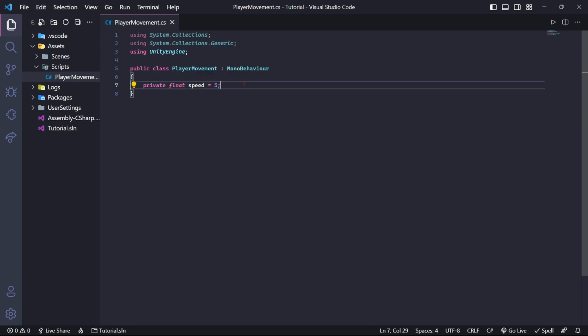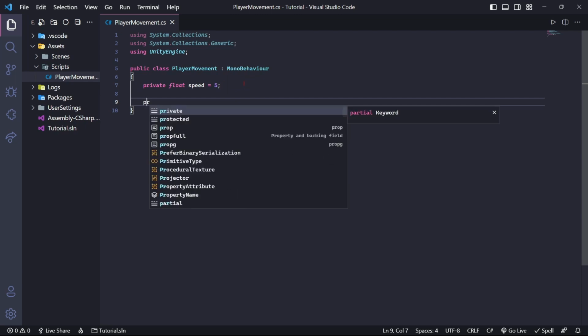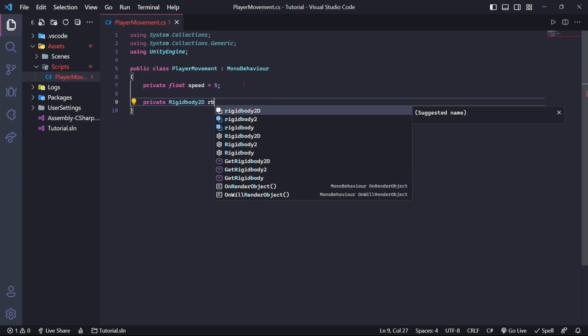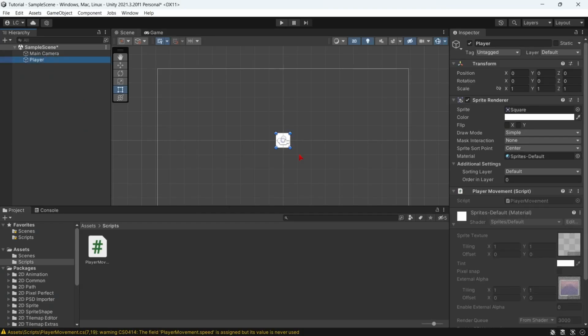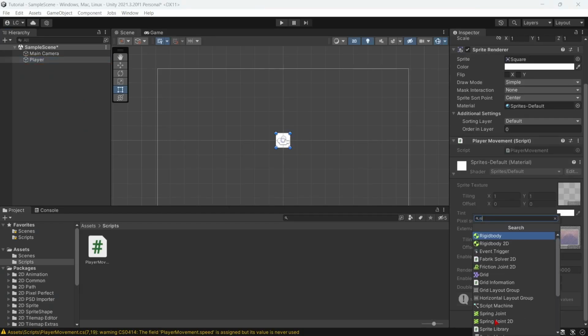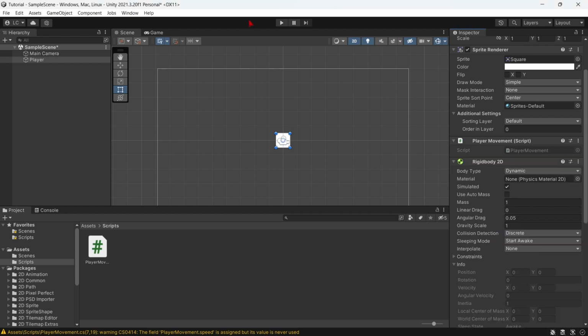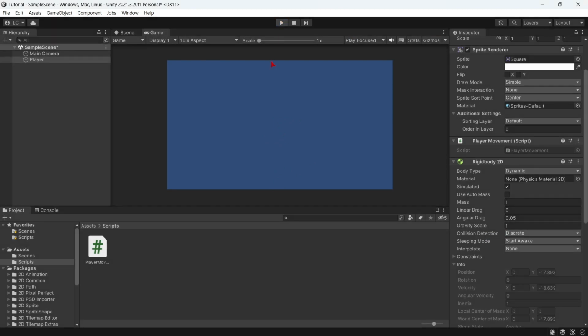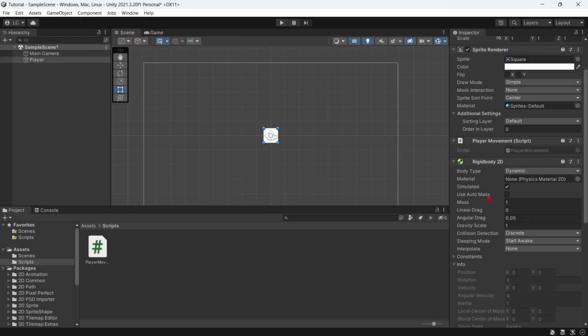Another thing we need is our rigid body. I'm going to explain what a rigid body is in a second. Basically, if we add a rigid body to our player, check that you add a rigid body 2D and not the normal rigid body, because that one is for 3D environments and we are using a 2D environment, so rigid body 2D. And now if we play, you're going to see that the player falls down.